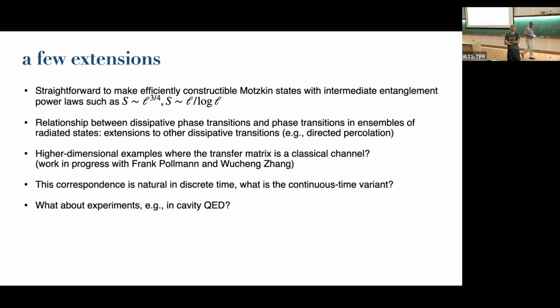Yes. But you can ask if these are all ground states, and the answer in general is no. So these examples with, say, L to the 3/4, the super diffusive examples, I don't think can be realized as ground states of local Hamiltonians. The fact that Motzkin can be realized this way is actually a bit of a coincidence. But it's kind of interesting. It's nice because in a case where adiabatic state preparation is an option, this beats adiabatic state preparation, but often that's not even an option.